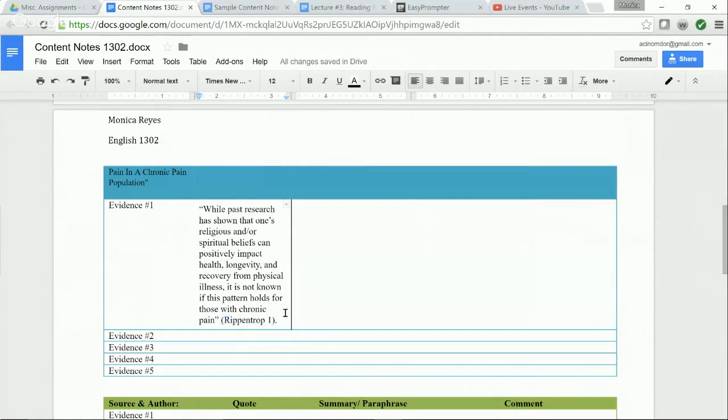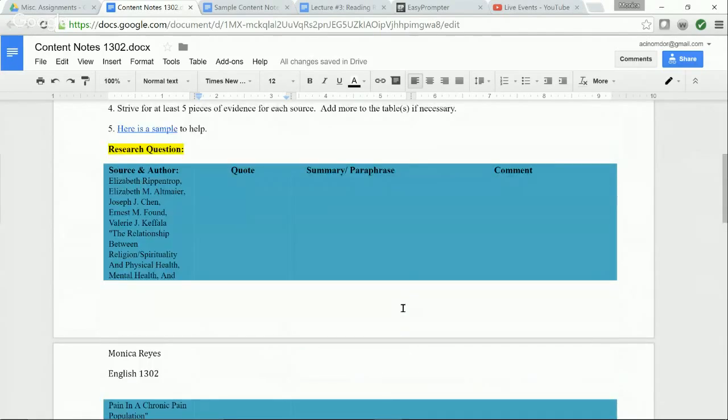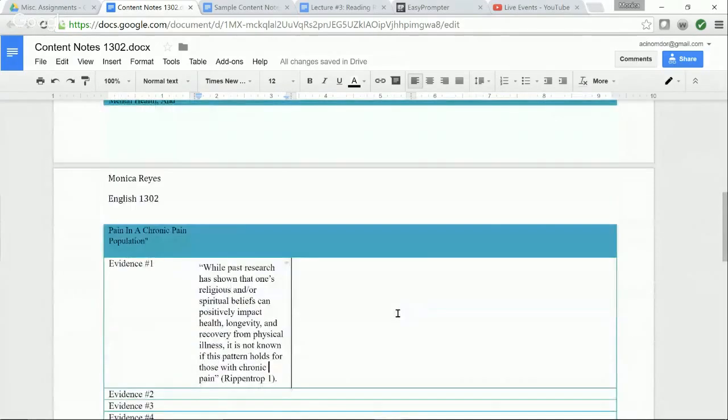We are using MLA format to cite our sources, and so we will follow those guidelines throughout this course in all of our writing. The next column requires you to paraphrase the quote that you just typed. When you paraphrase, you take the quote and recommunicate that in your own words. Don't commit the sin of patch writing. This is when you simply replace certain words in the quote with your own.